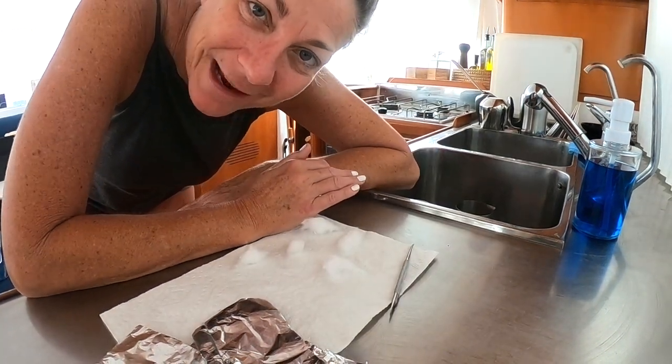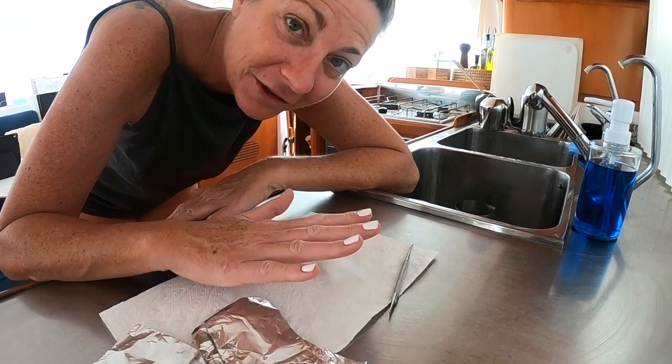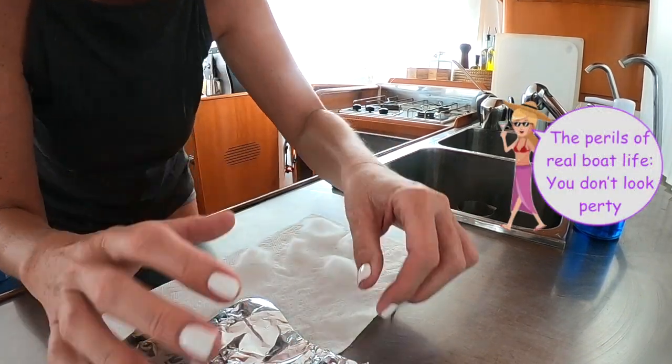Hi everyone, we're going to do our nails today. I need to remove the polish on this hand, and this is a gel polish, so it's going to require a soak off. I'm going to show you how I do it.